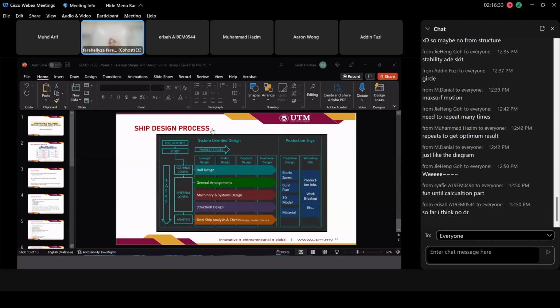But the new curriculum has 3, basically 8 credits for ship design only. See how tedious and how much work ship design is, but it's a fun process actually. So I hope you enjoy doing it.